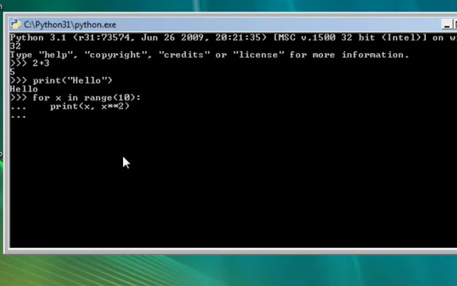When I hit return, it says, do you want to enter anything else? I don't want to, I'm done, and so if I hit return again, it completes the structured statement, and you can see then that the print function happens for 0, then for 1, then for 2, then for 3, and so on. So I end up with this sort of simple table of the integers from 0 to 9, and then the square of those integers following.